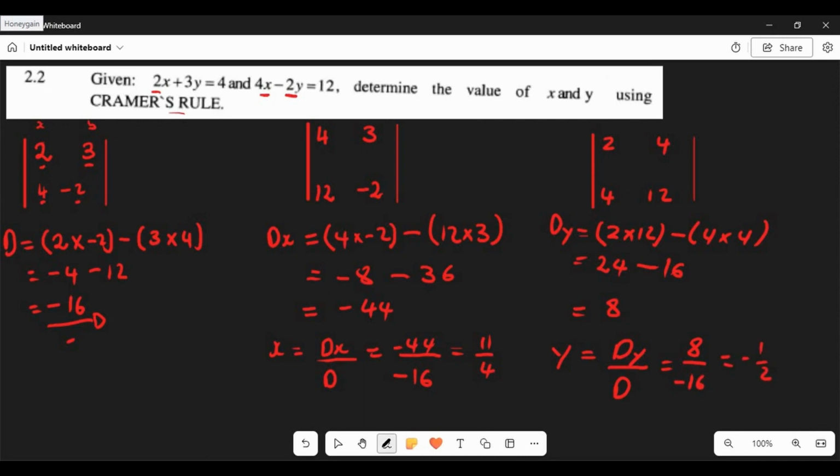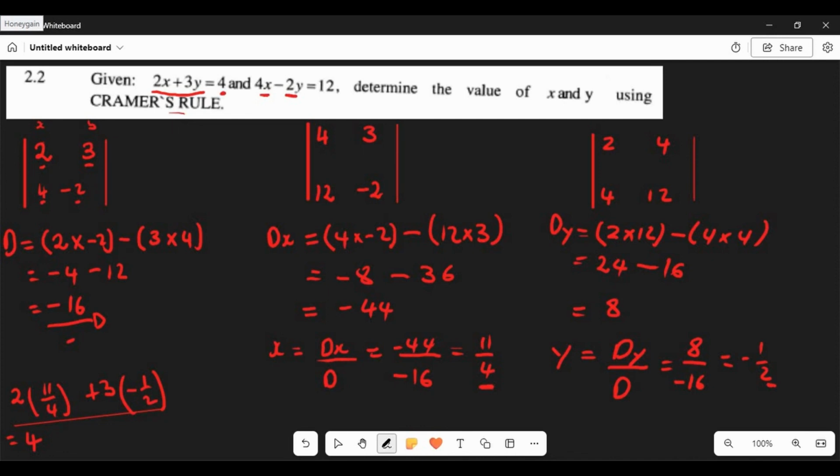So in order for us to check whether our answer is correct, because we already found x and we already found y, let's check. You can take the first one or the last one. I'd rather take the first one here. Wherever there's x, you substitute by 11 over 4, plus the 3, wherever there is y, you substitute by negative half. Right, and then when you put this on the calculator, this is going to give you 4. This formula that you see here is actually this one on top there. I just substituted x and y, and it gave us this 4.